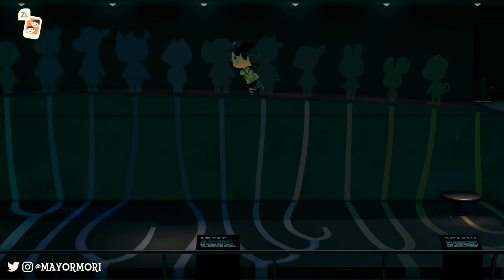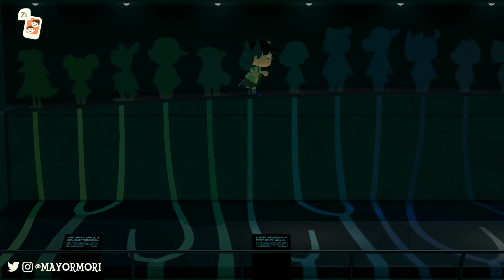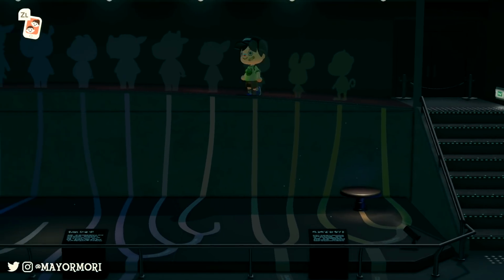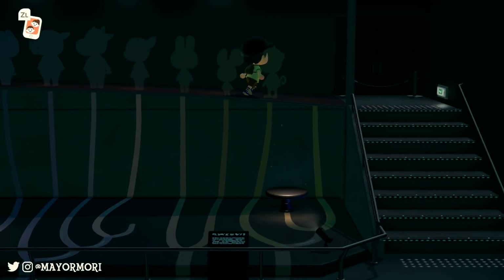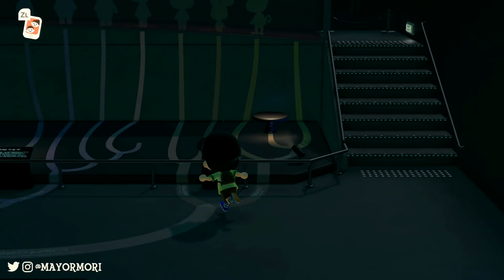So we've got all the different types of animals. Looks really cool. But again, I guess there's nothing stopping them moving these all up in an update and adding one. If somehow later down the line they decided to add some new types of animals, that would be really cool. Can we get through here? No. So this is probably going to say the same.